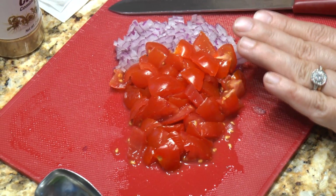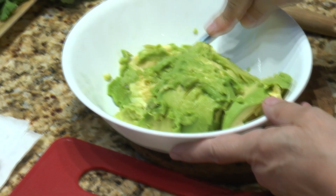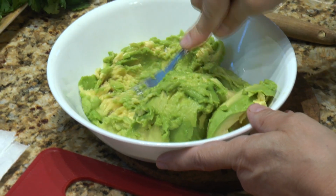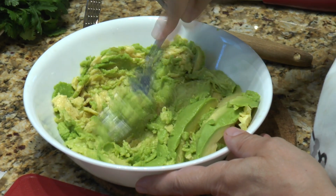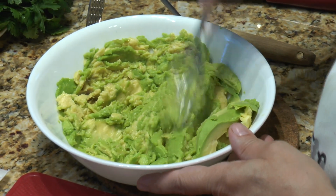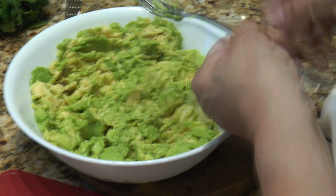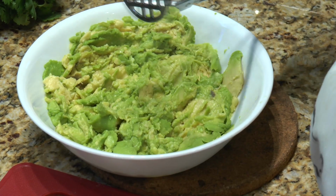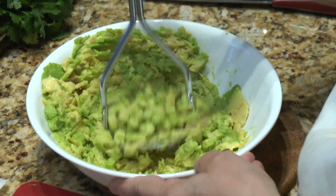So we've got our avocado all set. We have our onion, our tomatoes. I'm going to just give this a little squish here with a fork. You can use a potato masher if you want. I'm actually going to use the fork. And you want to just mush that up.